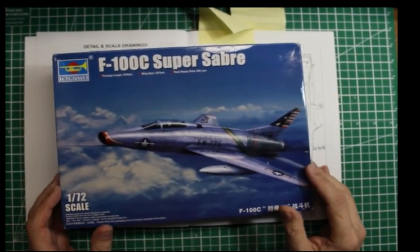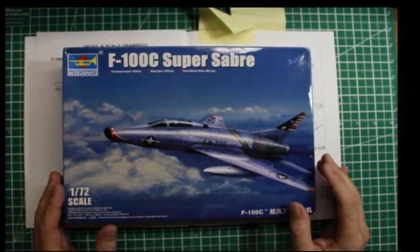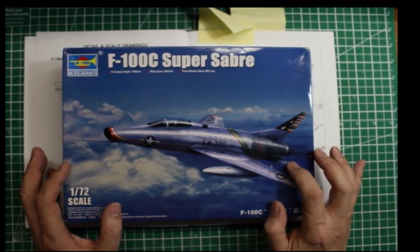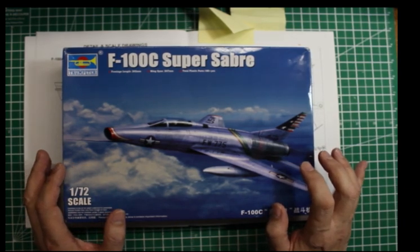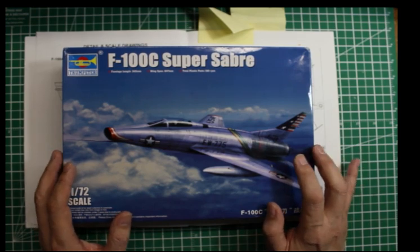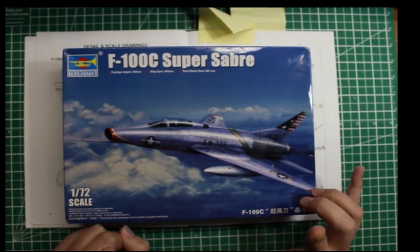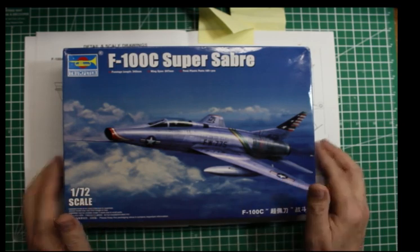Now, the thing is, of all the Super Sabres, I've got the Monogram kit. I have the Italeri kit, the ESCI kit, and the Hasegawa kit, sorry. They all have one thing in common. They have the wings and a portion of the lower fuselage as one.